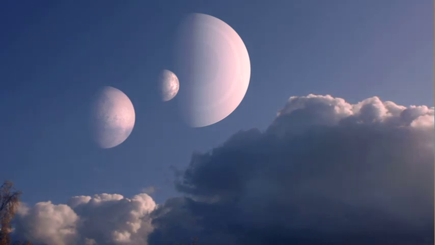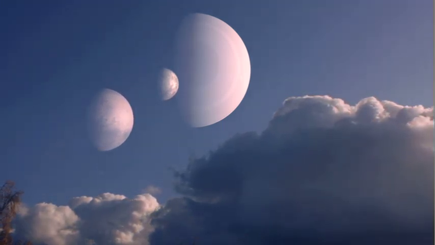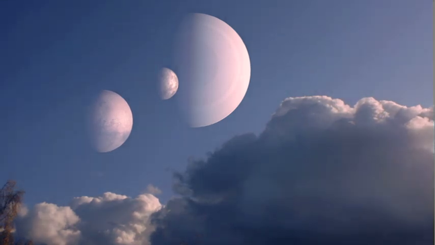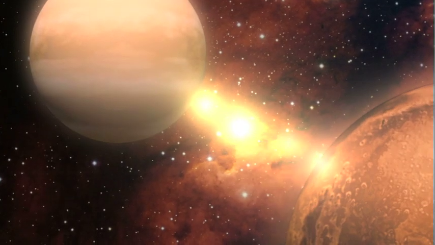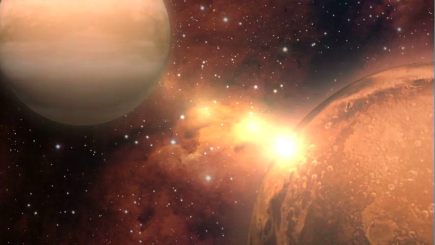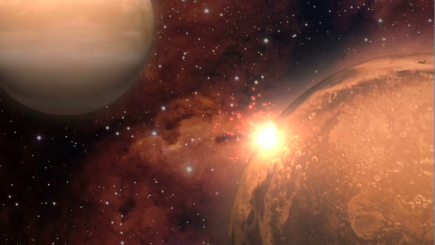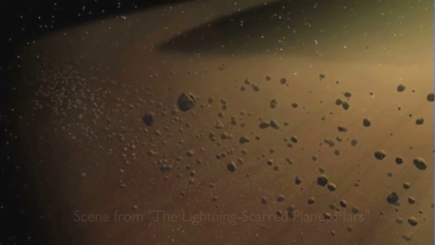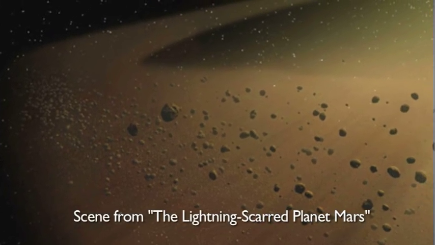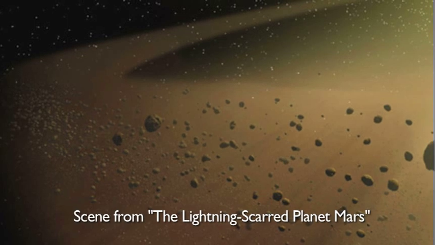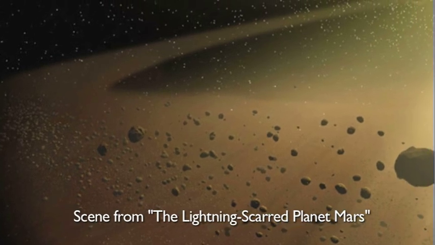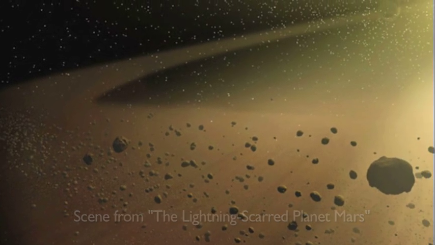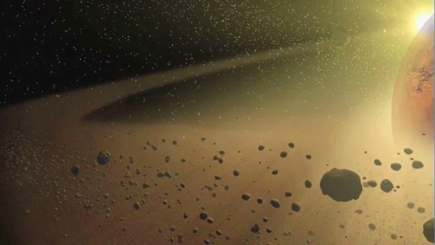The bold question must now be asked. Were comets created in recent periods of planetary instability and intense electrical events? Would minerals formed in liquid water then come as a surprise? Would comets now exhibiting no water be a surprise? Or crystalline structures suggesting igneous processes? Or minerals pointing to the exceedingly high temperatures of lightning?